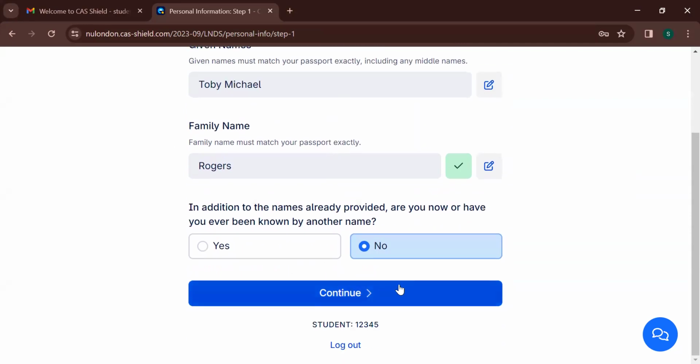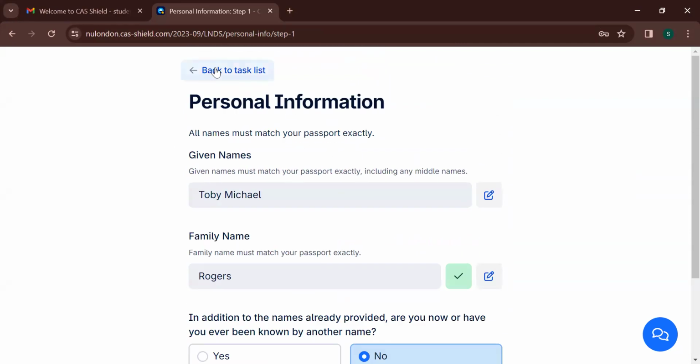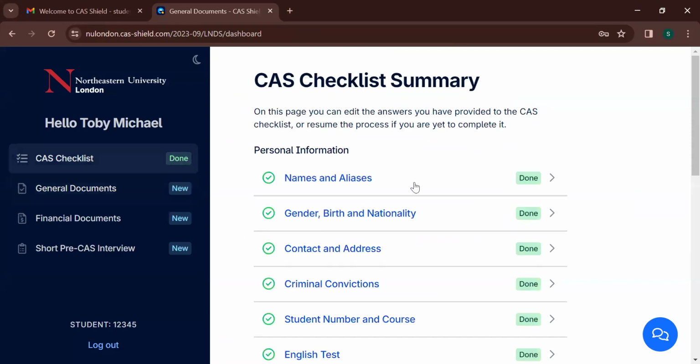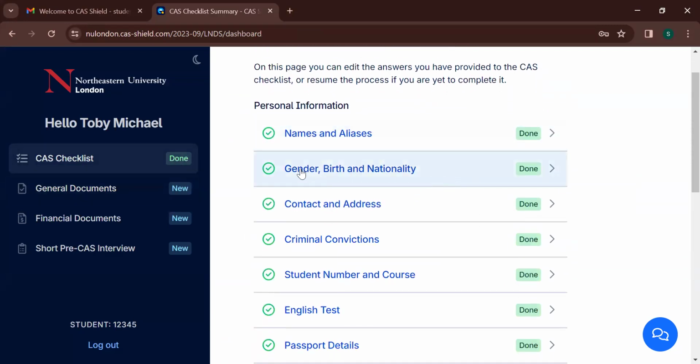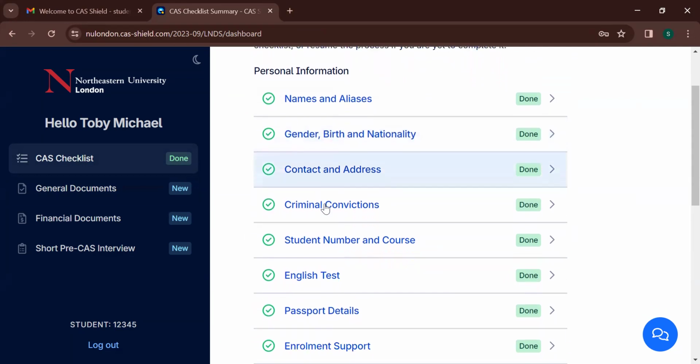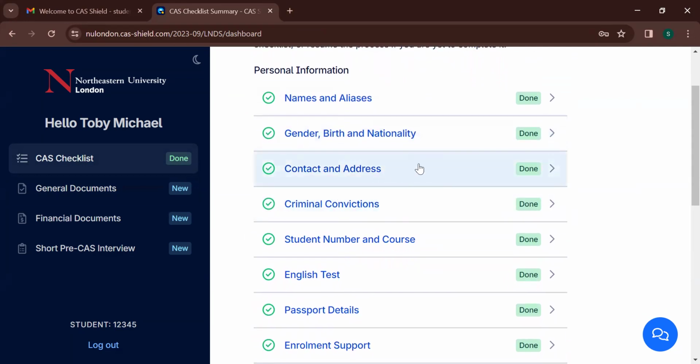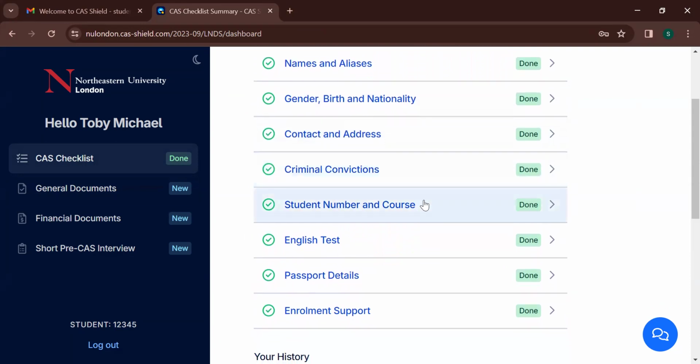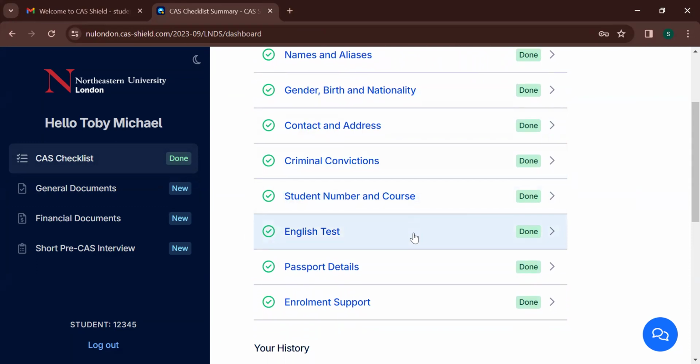You'll continue through the personal information section until you've completed it. You'll then need to enter information about your gender, birth, nationality, your contact information and address. You'll have to declare any criminal convictions. You'll have to enter information about your course, English test, passport details, and enrollment support.